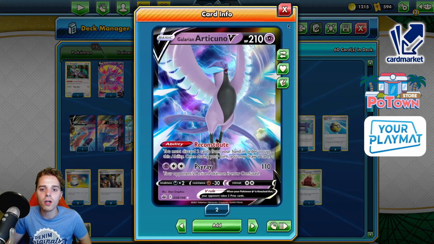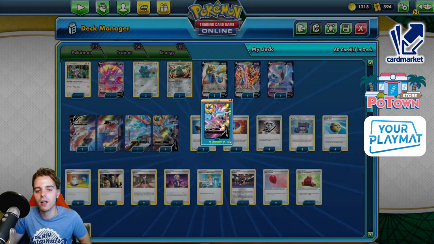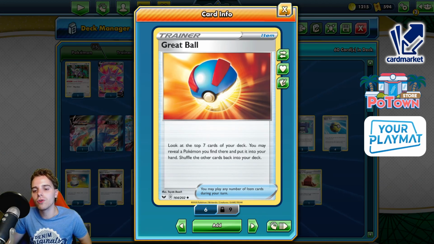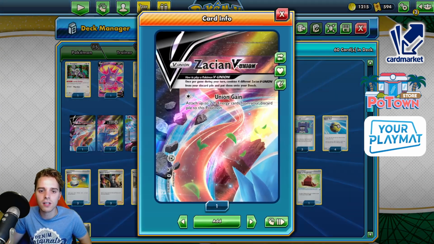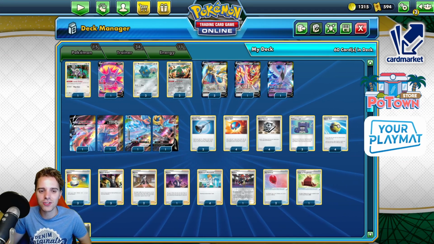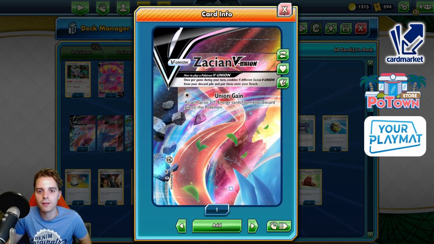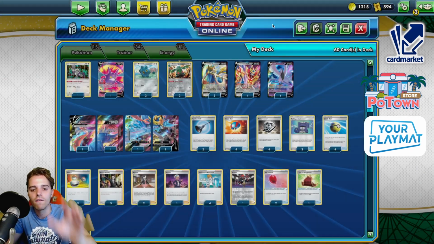With an Articuno, you're able to discard 2 cards from your hand, so you get these puzzle pieces in the discard pile. If there's one in the discard pile, you can use Familiar Belt to get other puzzle pieces. Great Ball can also find a puzzle piece, and yeah, Quick Ball cannot find a puzzle piece because this is not a basic Pokemon, it's a V-Union Pokemon, so there's also a very interesting scenario. So it's not even a basic Pokemon. So let's say, for instance, Obstagoon uses an attack and basic Pokemon cannot attack. This is not a basic Pokemon. This is considered its own class, V-Union.